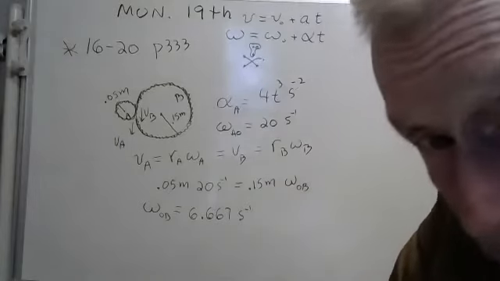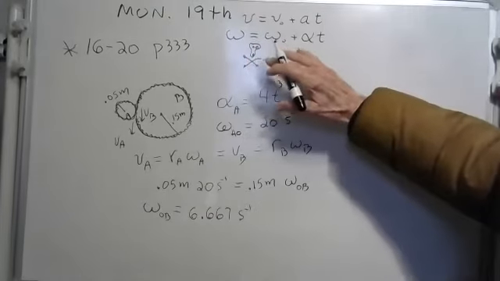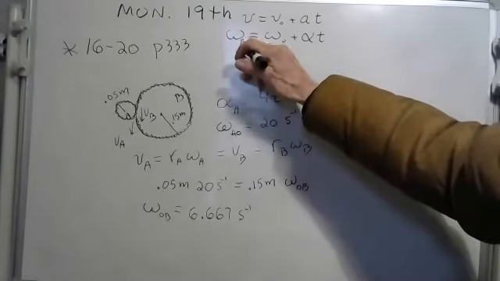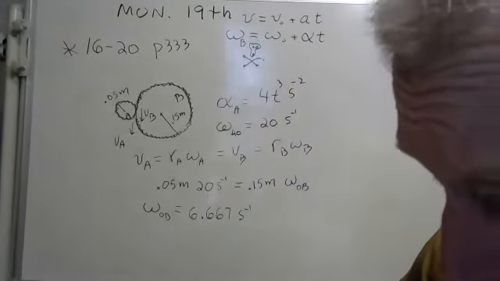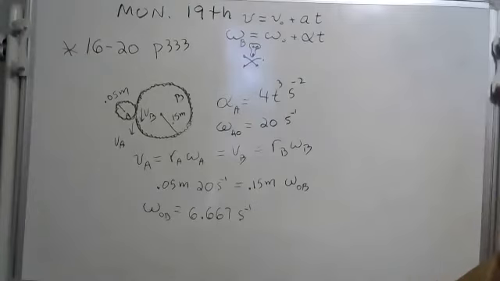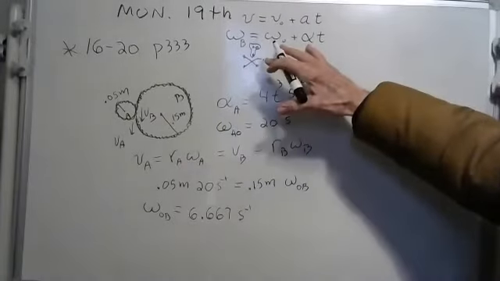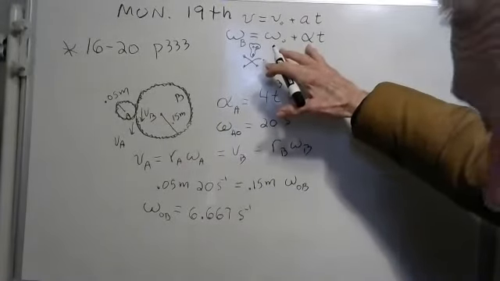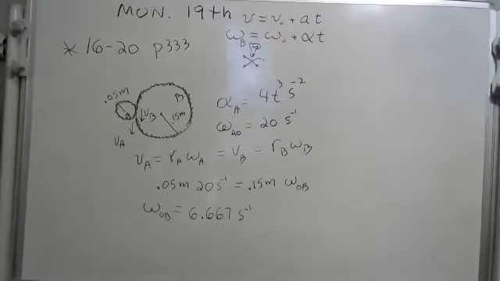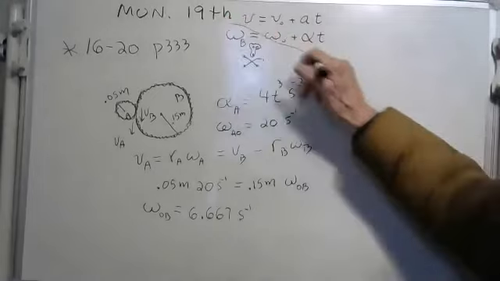Now back to Nicholas. I'm picking on Nicholas right now. Nicholas, why can't we use that equation for this problem to find the angular velocity of B at 2 seconds? Why is that, Nicholas? Our angular acceleration is changing. That's the problem. Nicholas understands. So you see this angular acceleration. Now, if it was constant, then you could use that equation, but it's not. So much for that equation. It's not going to work.